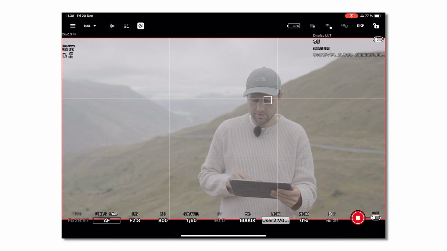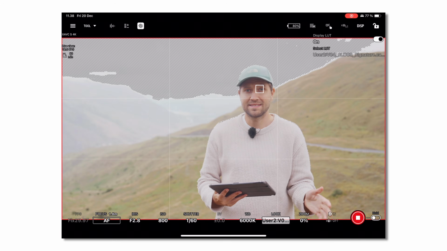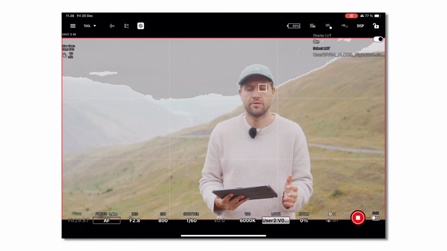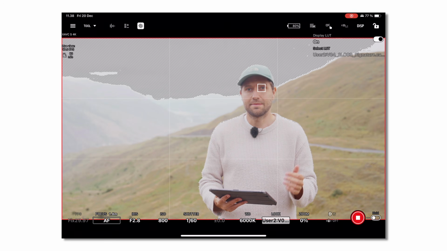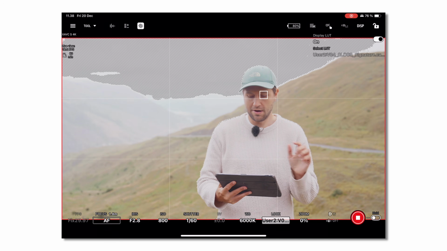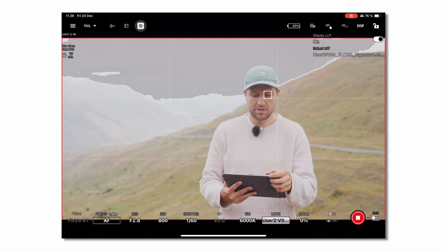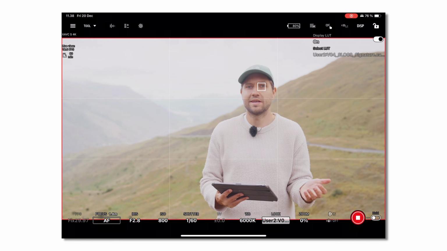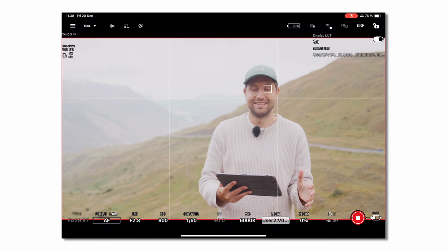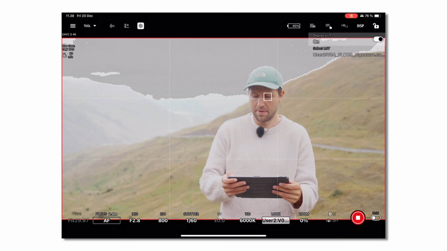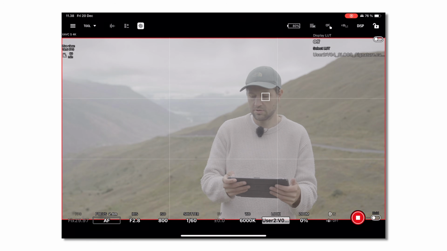So the second thing that I do is that I turn on my look. This could be gamma assists. This could be a normal Rec 709 conversion from S-Log3 to Rec 709. Or in my case, I'm using my signature look. And you can see now the whole background is in zebras, so we can just turn the zebras off. This is because we're viewing it in Rec 709 and not in log. The log footage will still not have any zebras, so if we turn it back to log, you'll be able to see no zebras, so we're all good.